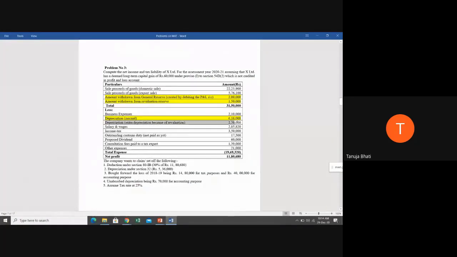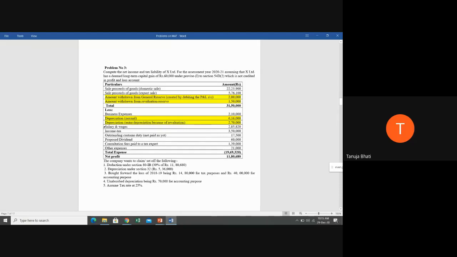Next, extra depreciation because of revaluation. This has to be added to the net profit, but it need not be deleted from the net profit, because in the addition and deletion list, only the addition is depreciation including depreciation on revaluation. So when we add, we are going to add 6,16,000 plus 2,70,000. But in deletion, there is only deletion of normal depreciation excluding depreciation because of revaluation. So in our minus, we are not going to consider 2,70,000.